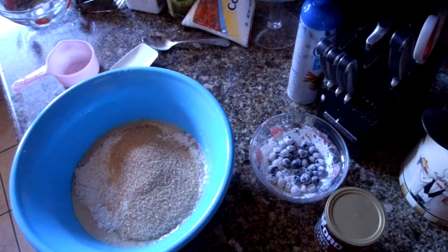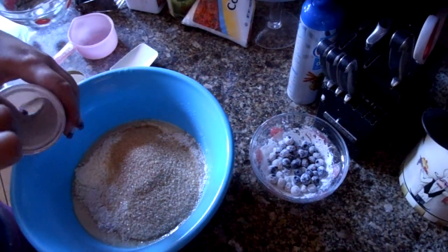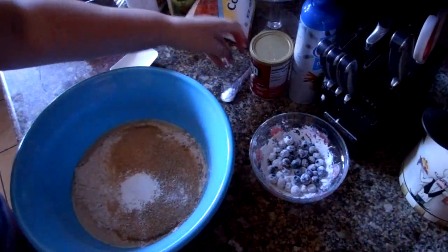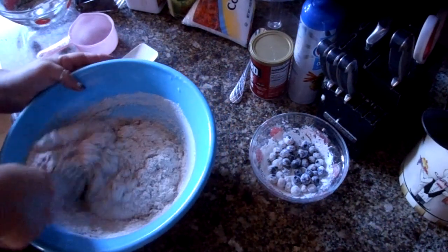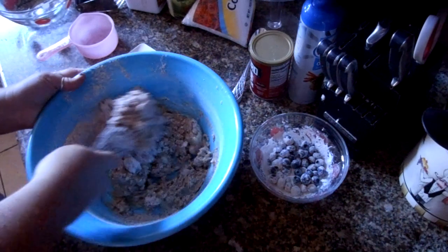And then we are going to add 1 teaspoon of baking powder. I won't pour this one in my hand, I'll actually measure it. And now we have all that together, and now we just want to stir. You're just going to lightly stir this and get everything incorporated. You don't want to overmix. Oh, as I spill it everywhere. So let's get that all mixed up.